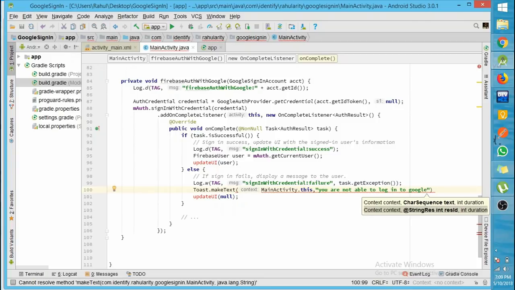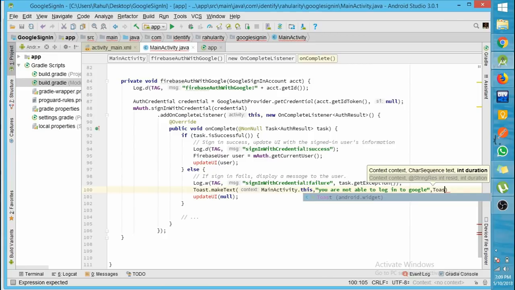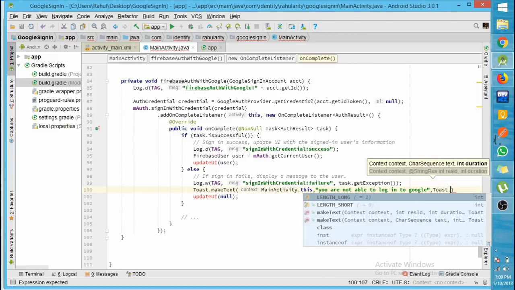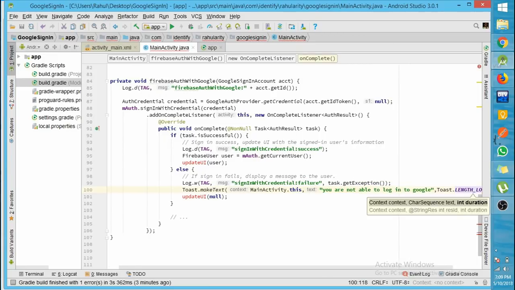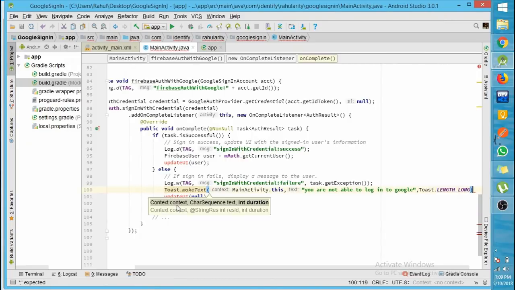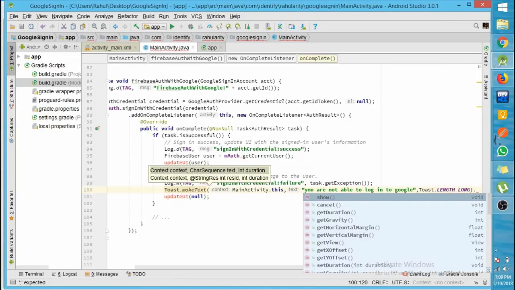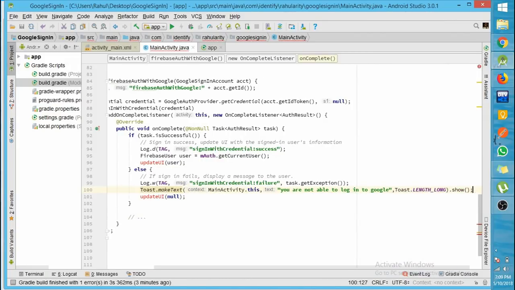Okay, I like the name Google so much. This will be the error message if login fails. And Toast.LENGTH_LONG, I want people to see it for a longer time, and then show it.